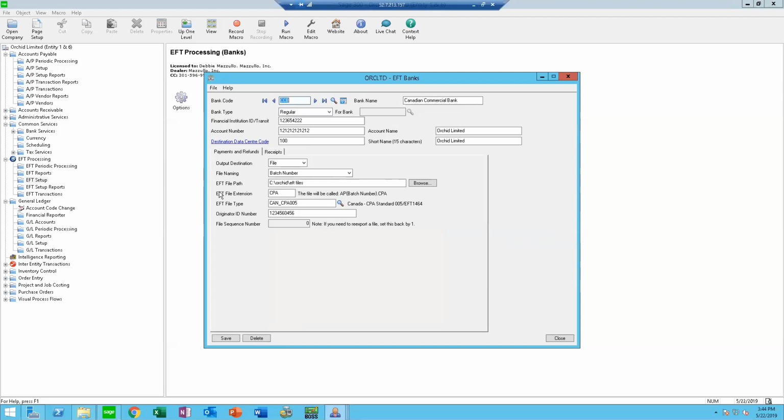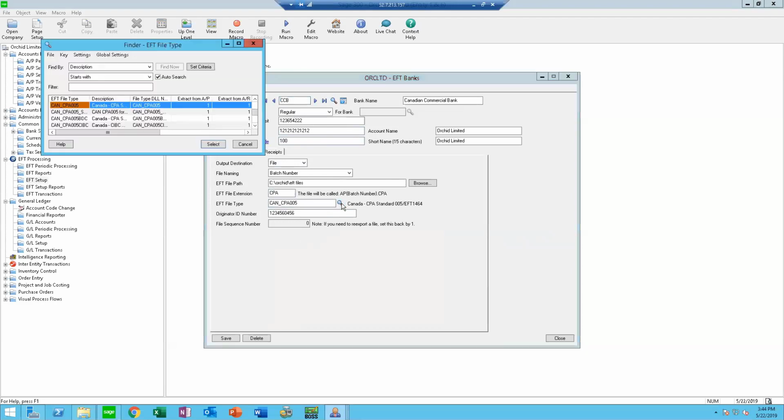When you choose the EFT file type here, these fields on this screen will change because different file formats require different pieces of information. Your bank will be able to tell us which one of these, again, hundreds, we should use. There are standards. So for example, there's a NACHA standard in the US.